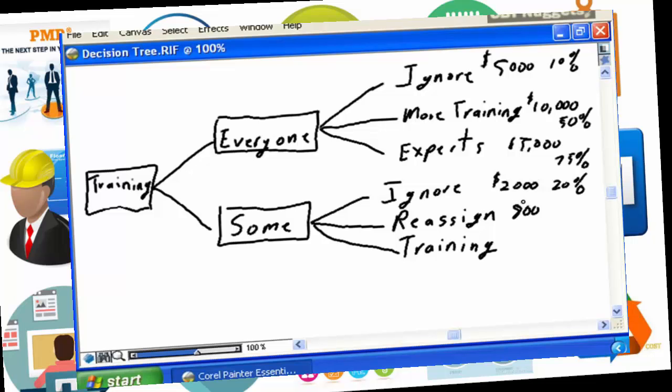Because the original team itself is not performing appropriately, we're putting the reassignment at a very low value, but there's going to be significant other impacts to the team as a result of team dynamics, so we're giving it a probability of taking that action of only 40%. And finally, provide more training. It's not going to be as expensive as providing training to the entire team, so we're ranking that at a $5,000 level and a 50% probability of the action that we'll take.